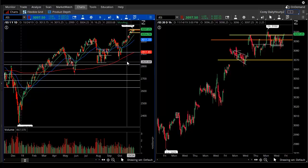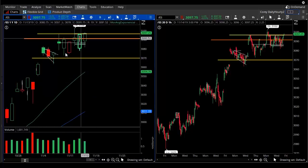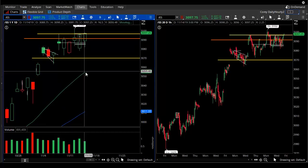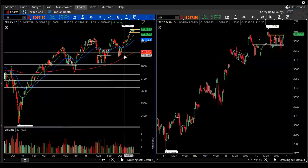If you look at the entire month of November, it has been almost straight up with maybe one, two, three exceptions there. So usually we get a pullback, Thanksgiving takes place, the Thanksgiving holiday, and the market rallies through the remainder of November. That's not going to be the play this year.